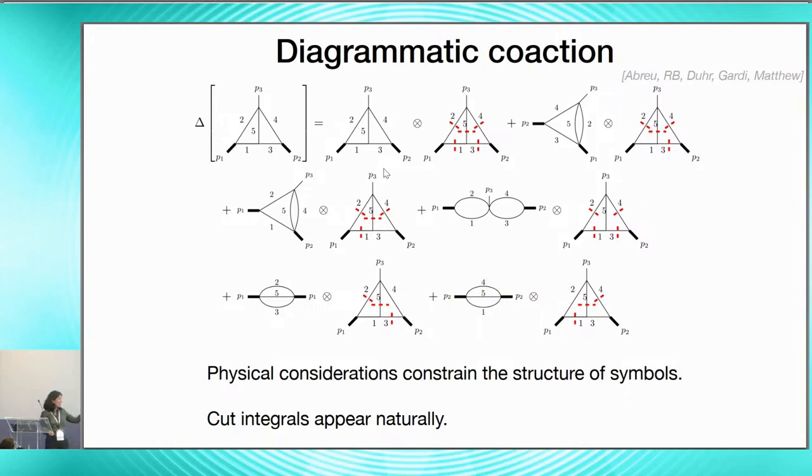And the graphical operations, so what we've done here is we start with some graph, and in the first part, the part on which you'll be taking further discontinuities, you get integrals that are related by having the same edges or some subset of internal edges. And in the second part, the part on which differential operators will act, you get naturally cut integrals. That's what these red lines are indicating. Those are the ones that are being put on shelf before you evaluate them. So I've shown a two-loop example to be fancier here. One loop is under more control. So at one loop, in the generic case, you can actually then read off what the symbol would be.